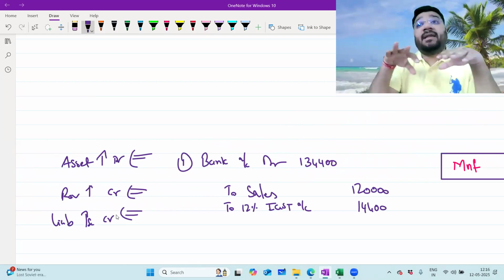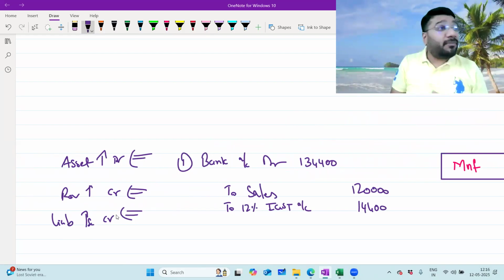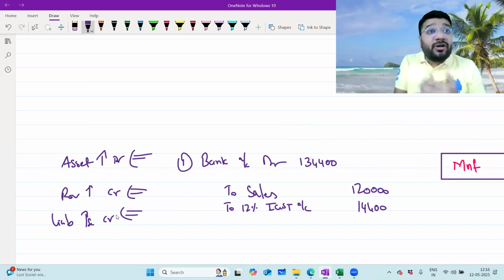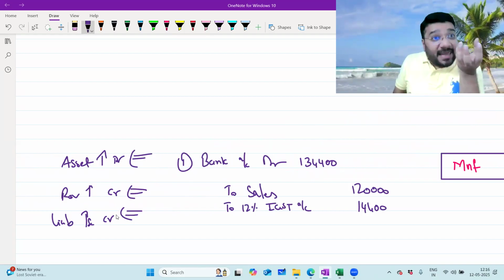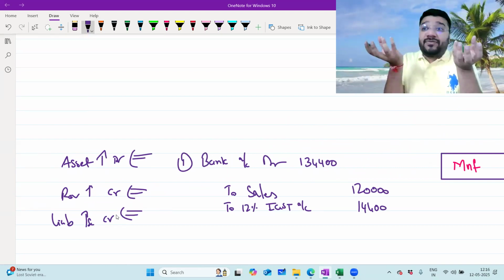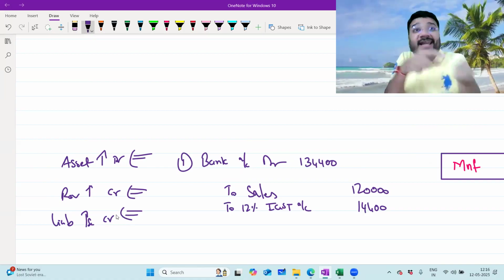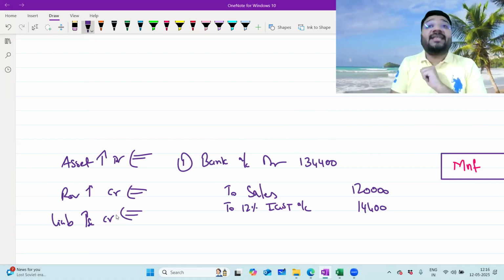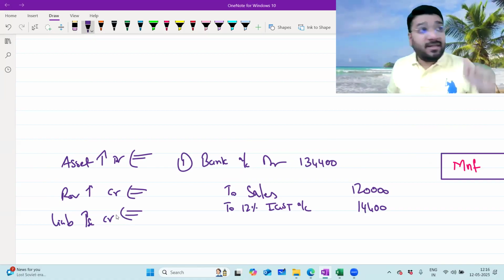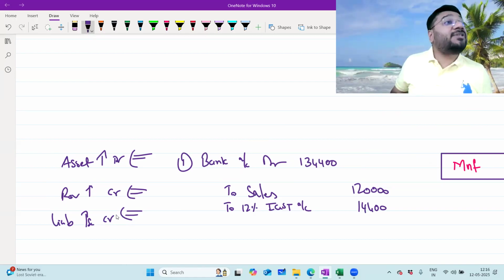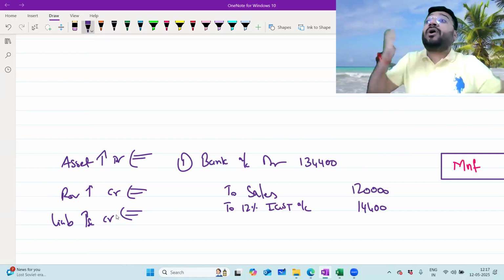Now, upon purchase and upon sale, both places IGST will come. CGST, SGST will come. So you have to differentiate now. Sale, one type of GST. Purchase, another type of GST. So they gave a name to this GST called input GST and output GST. The GST which comes at the time of sale is called output GST. Why is it called output GST?